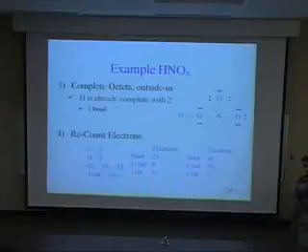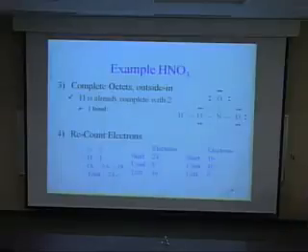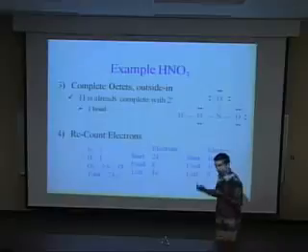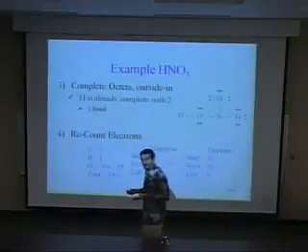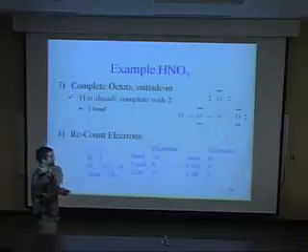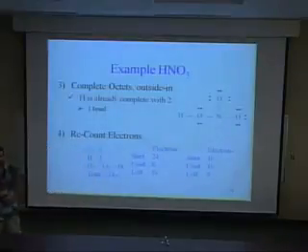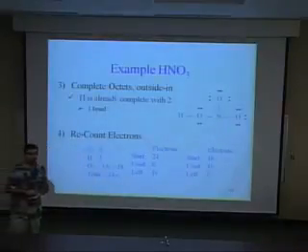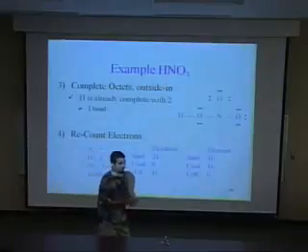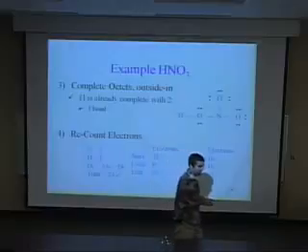Because what I cannot do is just slap on a couple electrons and call it a day. Because we can't create electrons. We didn't have them to begin with. We've only got a certain amount that we can deal with. How does this happen? Any ideas? How can we fix this? We can't bring in anything new. We can't take anything out. But we can shift things around if we want to. Any ideas?